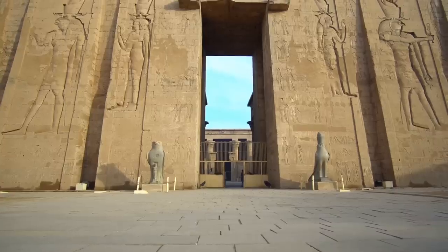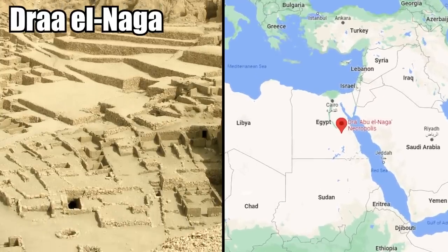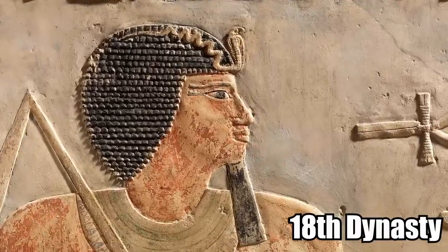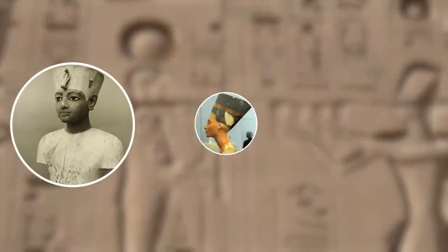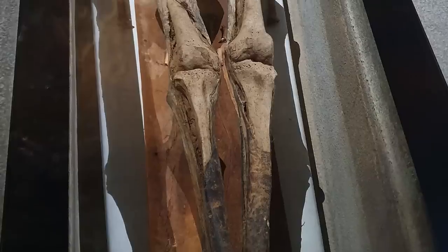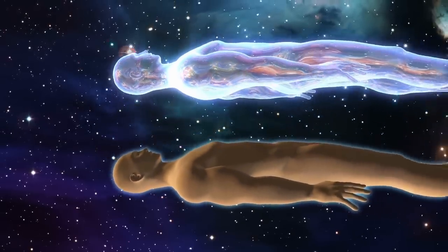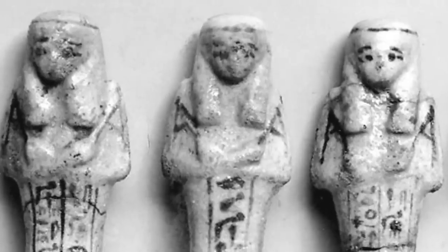Treasure in the Valley of the Kings. A truly shocking tomb has just been discovered in Egypt, very close to the famous Valley of the Kings. It was uncovered in the necropolis of Dra el Naga and contained four new mummies. The archaeologists have already identified the owner of the tomb — a man named Amenemhat, a goldsmith who lived during the 18th dynasty, between 1550 and 1292 BC, years ruled over by famous kings and queens like Tutankhamun, Nefertiti, and Hatshepsut. According to Egyptologist Zahi Hawass, the goldsmith was undoubtedly a nobleman of some significance. Human remains, funerary objects, jewelry, and other items were discovered within his tomb, along with over 150 Shabti statues — statues intended to come alive in the afterlife and serve as servants for the deceased, like ghostly robots accompanying the dead so they wouldn't have to do any heavy lifting for the rest of eternity.